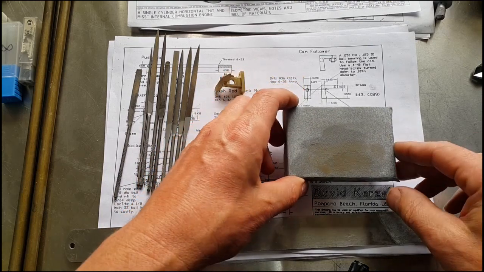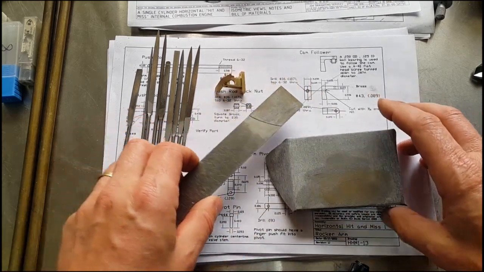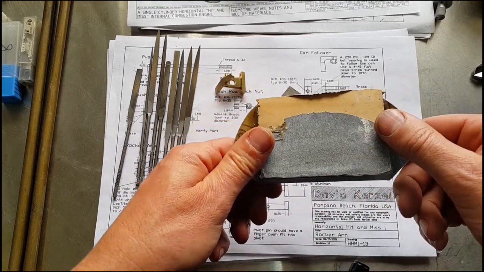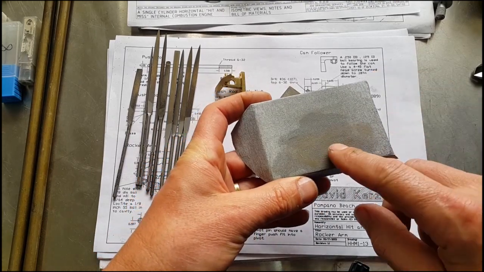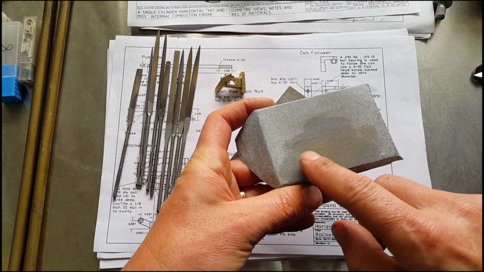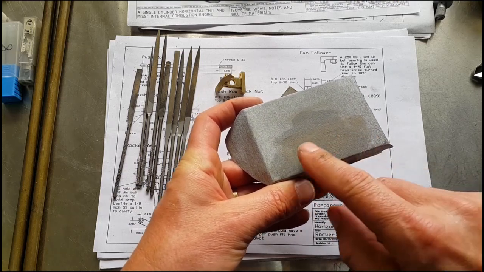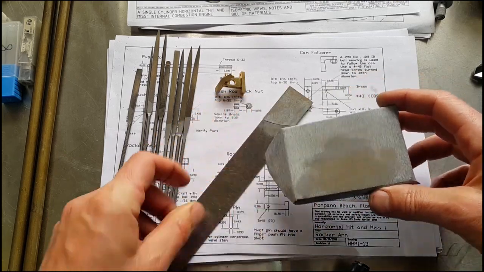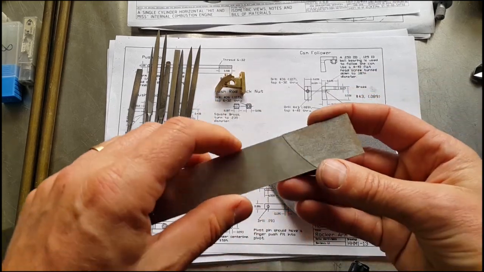This is fine sandpaper stuck to a piece of timber. Use it wet to give it lubrication as you're filing, which gives a much better finish than if it was dry. I've also stuck this to the back of a ruler, which is ideal for getting into nooks and crannies.